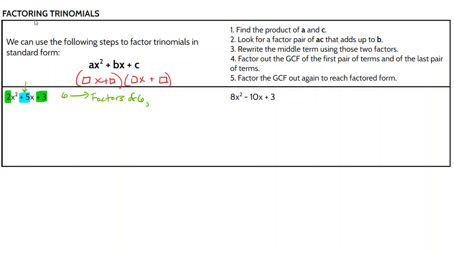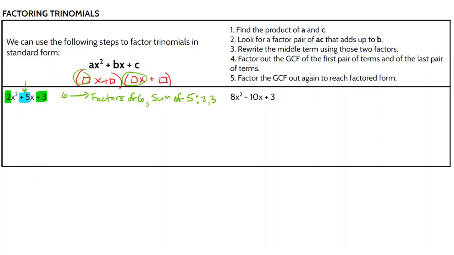The reason that we need these numbers is because factors of 6 get me the first part of my factor here, because when I multiply those two together, it needs to give me the values that I want on the front and on the back end. Then we're going to do something with those numbers that need to add up to 5. So factors of 6 that add up to 5, I'm going to use 2 and 3.